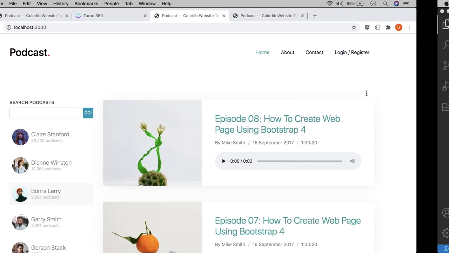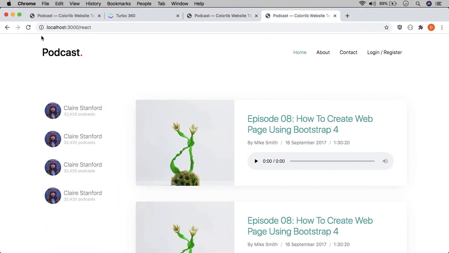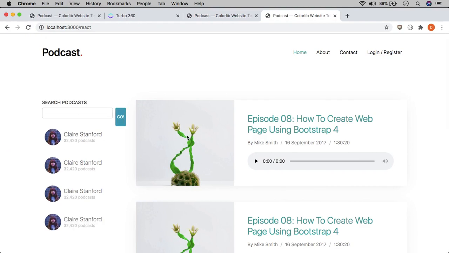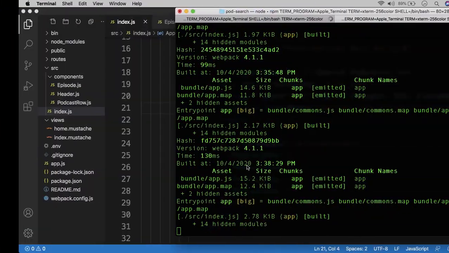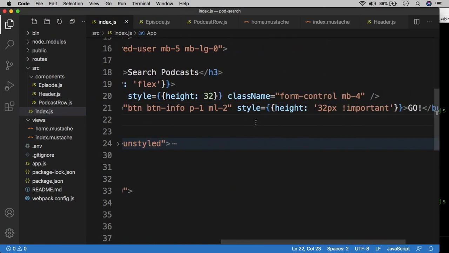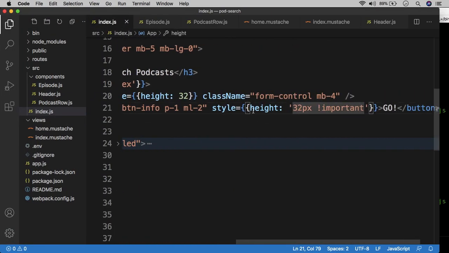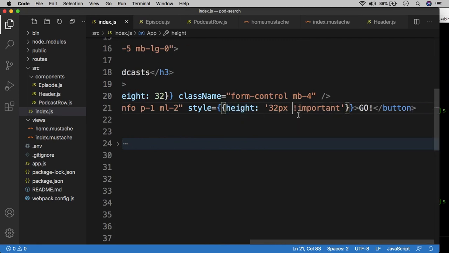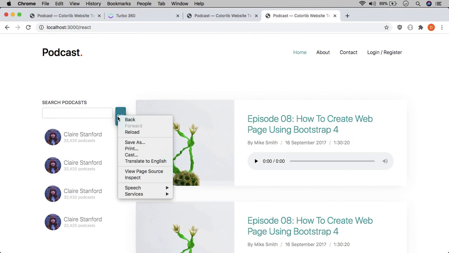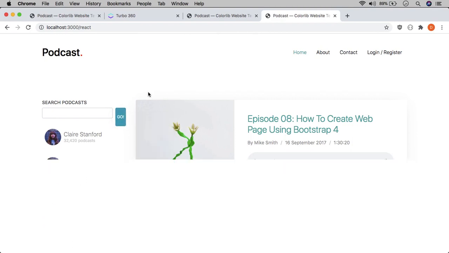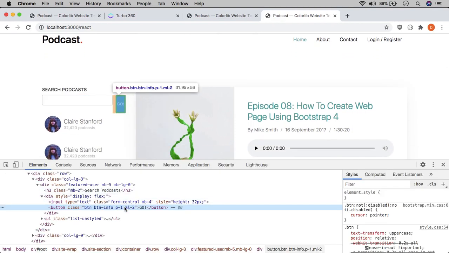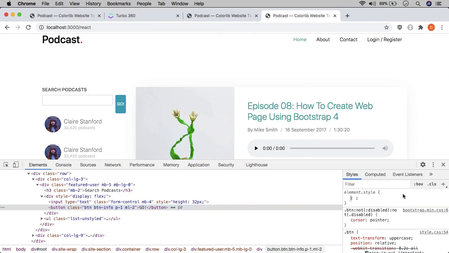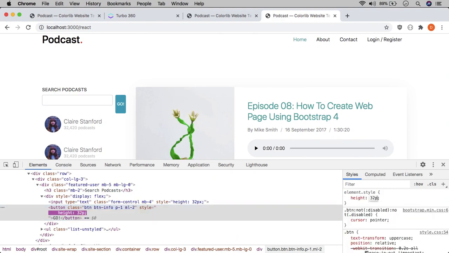And then let's head back to our React UI. And now we have that. And we have that weird size for the button. Let's see what's going on there. 32px.